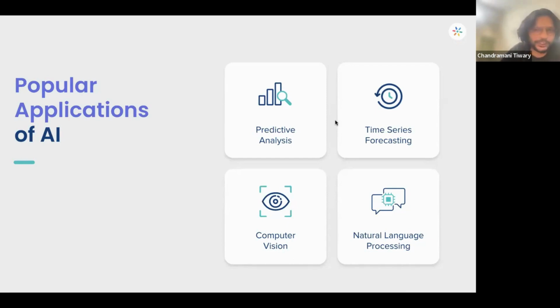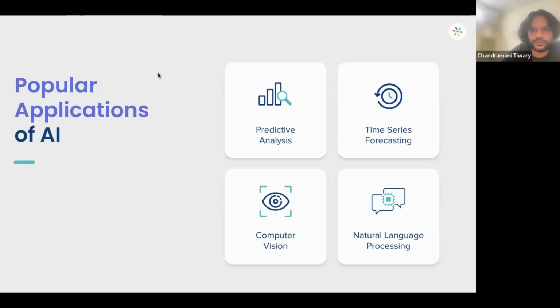Similar to that, we have computer vision, with many different applications, but the basic idea is that you train models which can look at an image and then figure out what's going on. Automated cars, or even retail stores have footprint counts. So they will actually analyze the images and figure out how many people have visited the stores. All of these fall into computer vision.